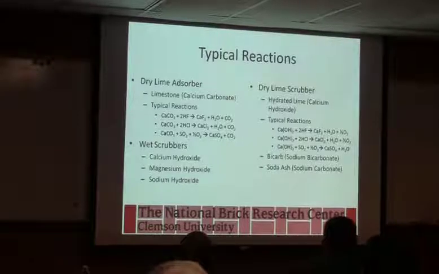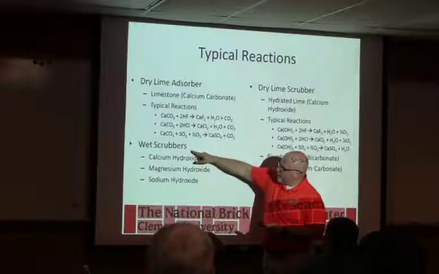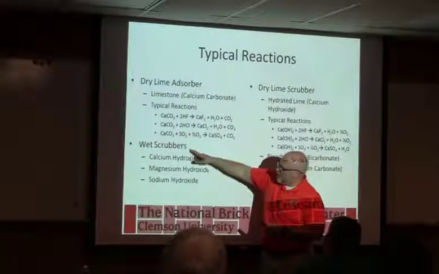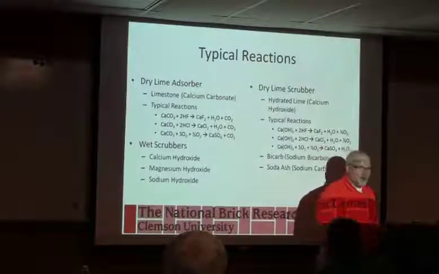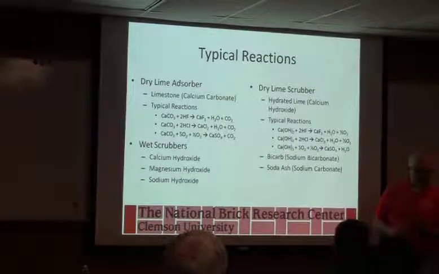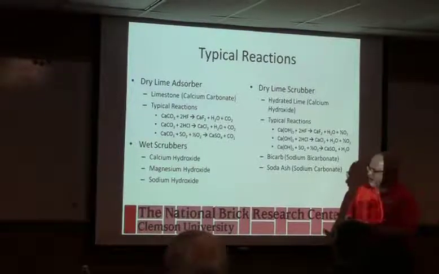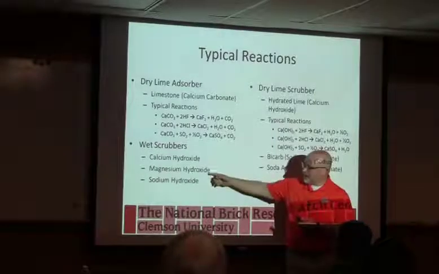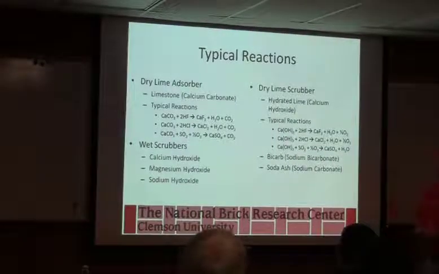Some people have played around with magnesium hydroxide, calcium hydroxide. There's only one operating wet scrubber in Utah that I know of. The problem with the wet scrubbers: what do you do with all the water that you make out of it? They can be very effective for particulate and for chlorine and sulfur and everything, but they have to have a separate water treatment plant on site to clean up the water before they let it go.